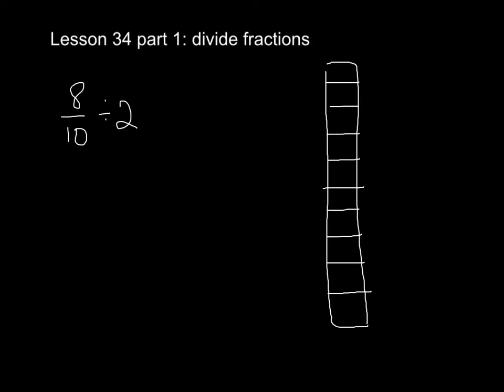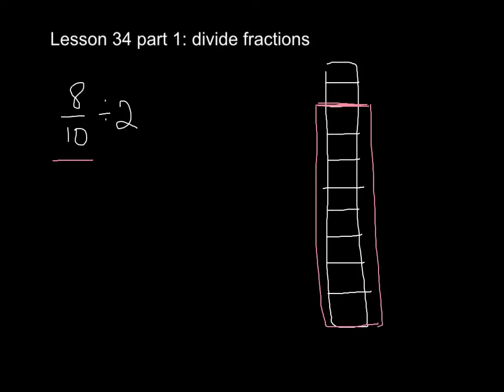And if we start with 8/10, so we got our candy bar, and your little brother or little sister must have gotten into that candy bar because there's only 8/10 of it left. So out of the 10 pieces, 1, 2, 3, 4, 5, 6, 7, 8, 9, 10, out of the 10 pieces, only 8 is left. So somebody got into that candy bar before you got to it and ate some of it.